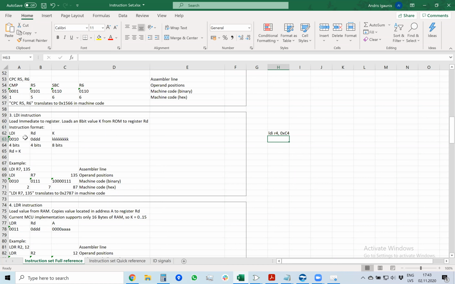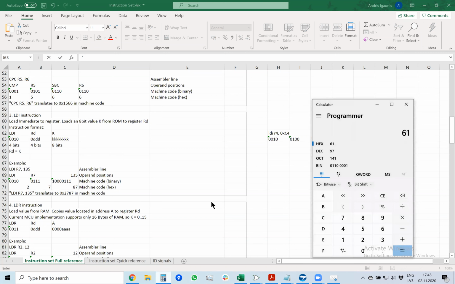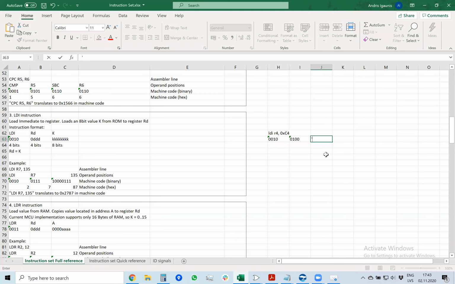So the LDI instruction beginning is 000010. The next 4 bits are the selection for the destination register, which is 4, so it's 0, 1, 0, 0. And the next 8 bits are the number, so C4 in binary: 1, 1, 0, 0, 0, 1, 0, 0.